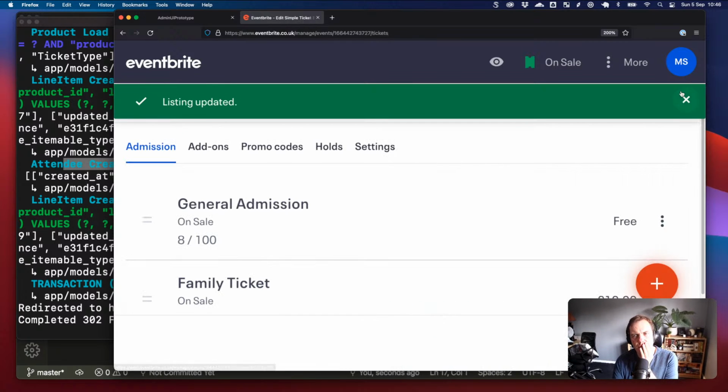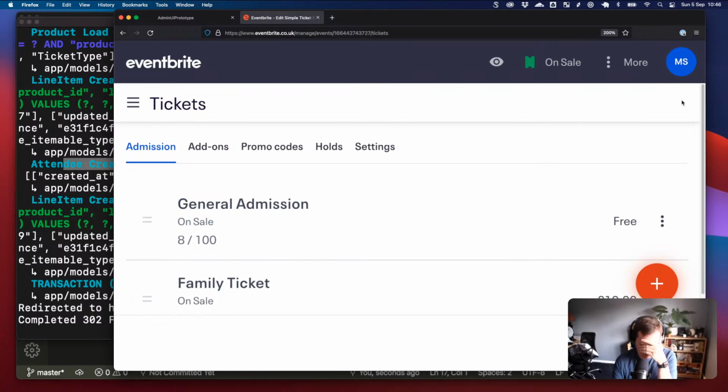Because if you remember, we also had on Event Create or one of those other sites this idea they called "good for". So each ticket generated that number of attendees, basically took up that many allocation slots on the event.